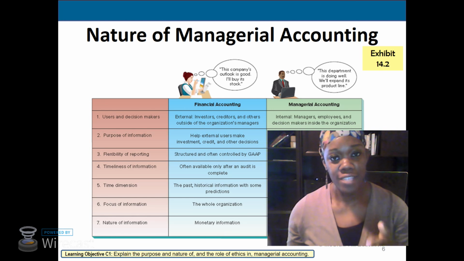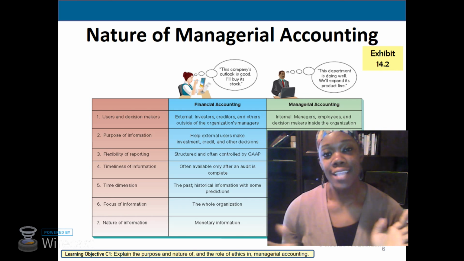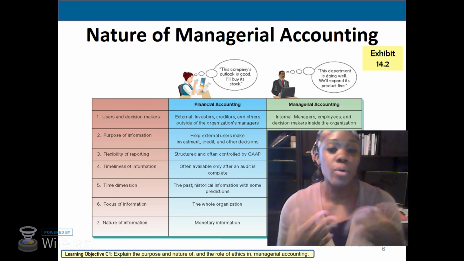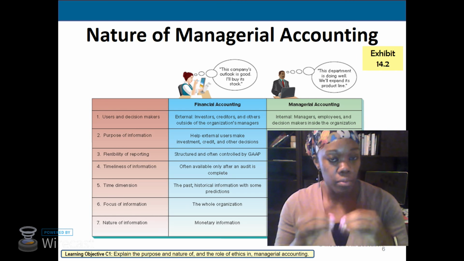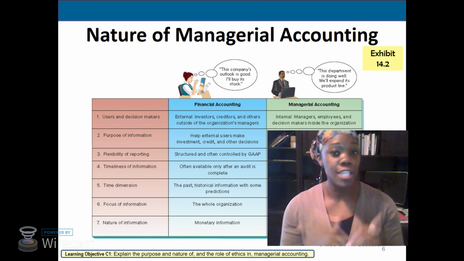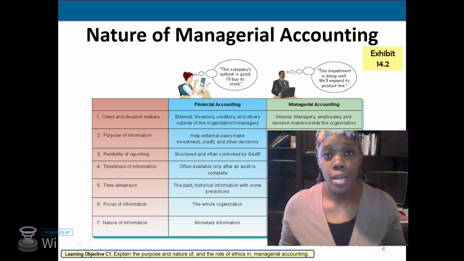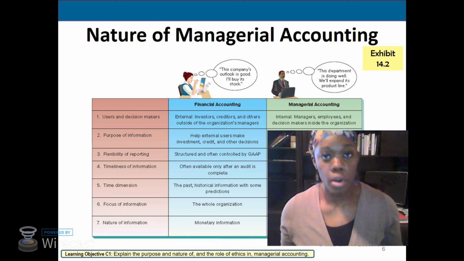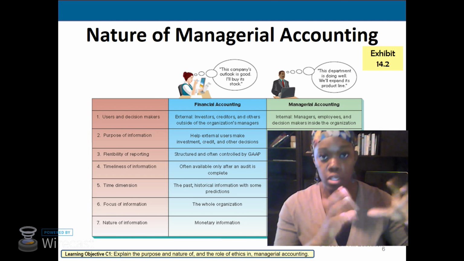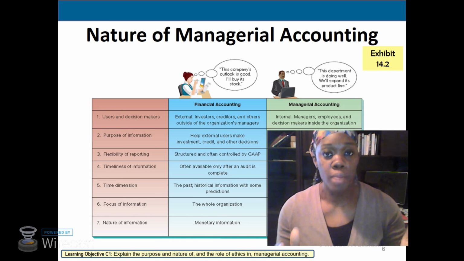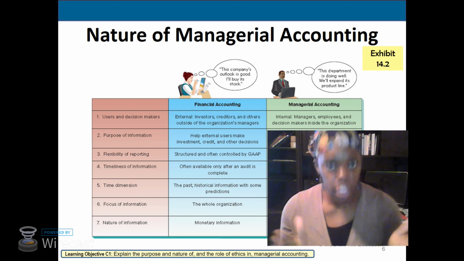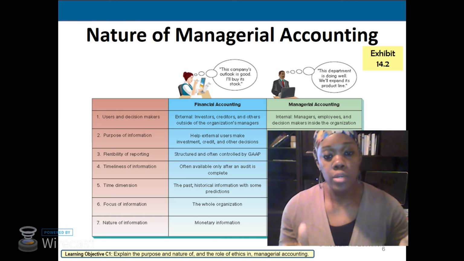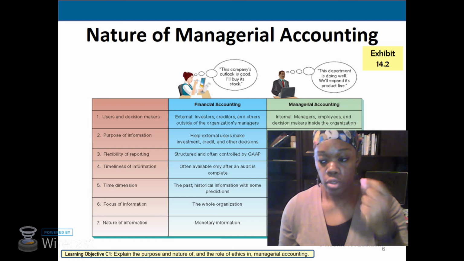Managerial accounting, on the other hand, is very flowy. We go with the flow over here. We do what we want to do, kind of. There are certain rules, but because it's internal, I'm preparing these managerial accounting reports for my internal people. If you're preparing a report for the sales department, then you can make this report tailored to the sales department. They don't need to see what's going on in the production department or the advertising department or anything like that. They just want to see sales. And so in managerial accounting, you have that ability to change your reports and make them just for your intended audience.